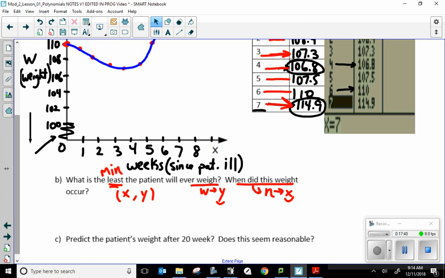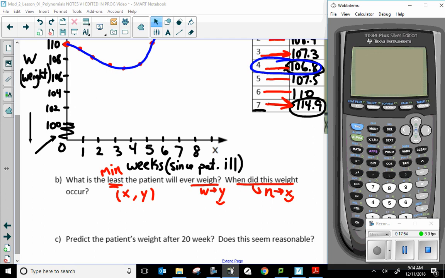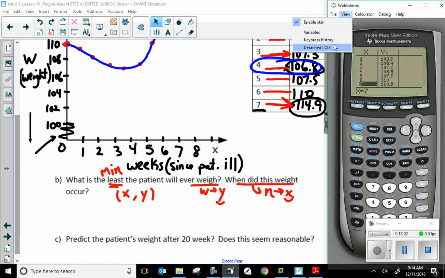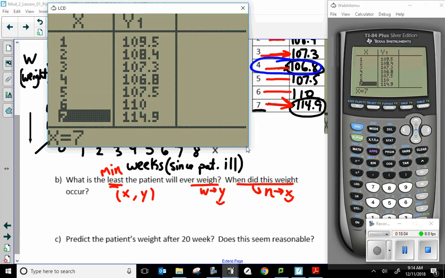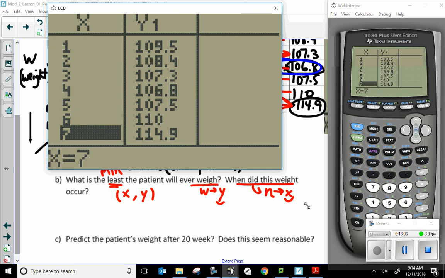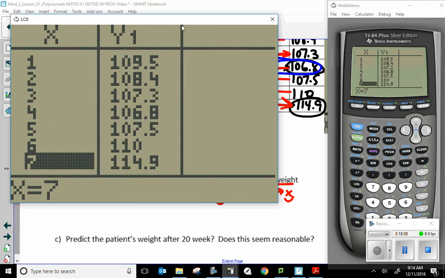Now on the table, our minimum occurs at 4. But let's take a look at our graph and see if it dips slightly below and comes back up. This helps us practice using the min function. So if I go to my graph here, let's turn this on the computer instead of pressing the screen 8 times, so it's easier for you to see if you're looking at it on a phone or whatever. I want to look at my graph.